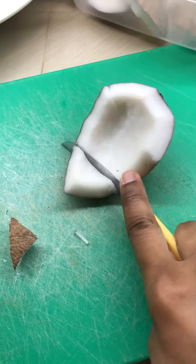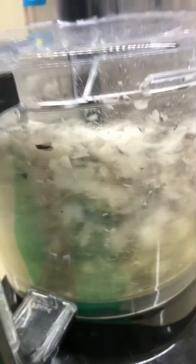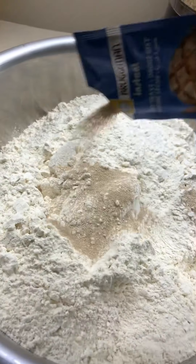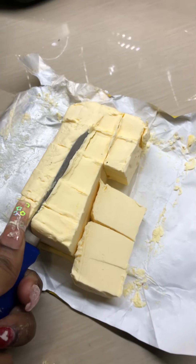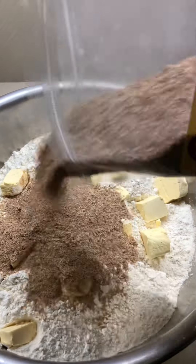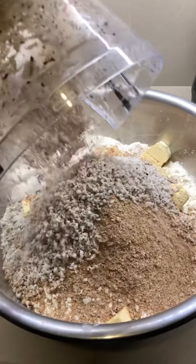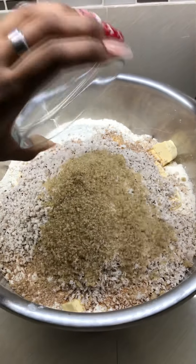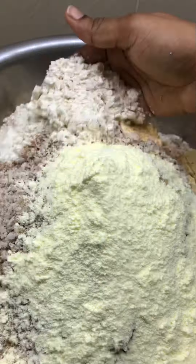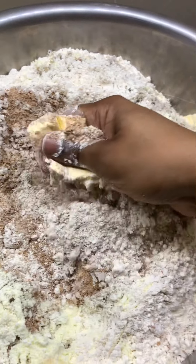Come make some tasty coconut bake with me. To a basin, add your flour, then your yeast, and butter cut up in small cubes to make it easily distributed in the flour. Add your wheat — I like to add plenty of wheat to my bake. Add your minced blended coconut to all those dry ingredients, then add your salt, your sugar, and powdered milk just to make it even tastier.